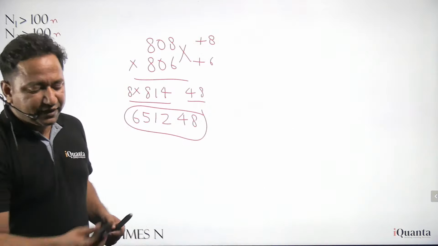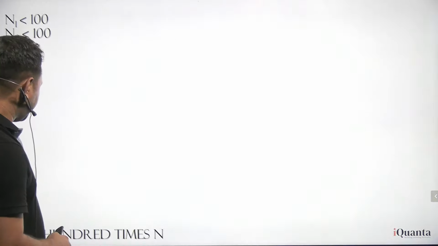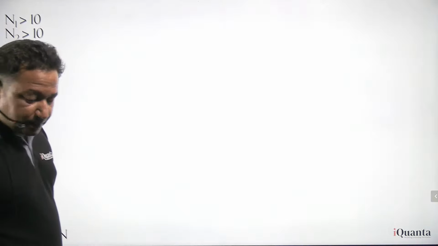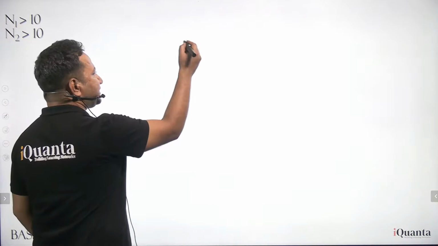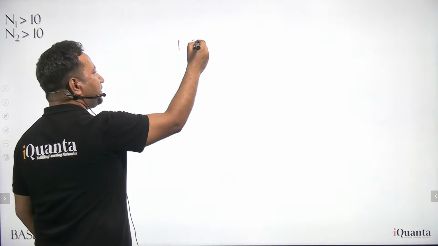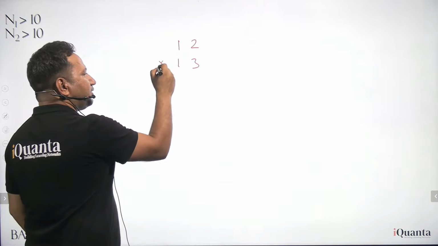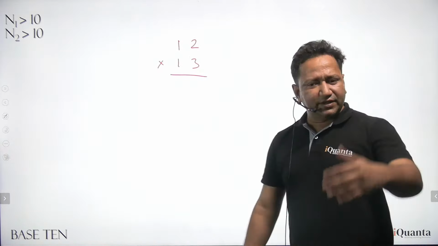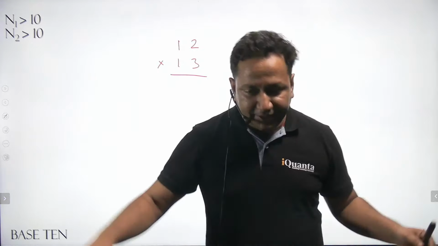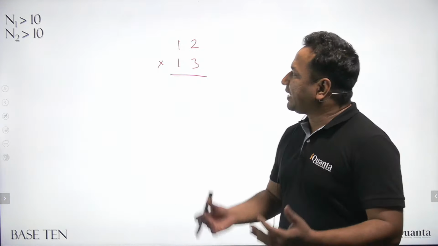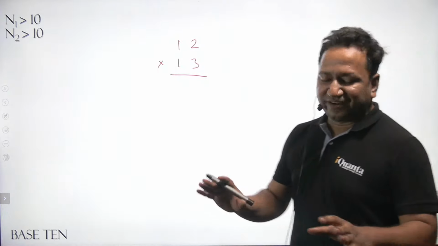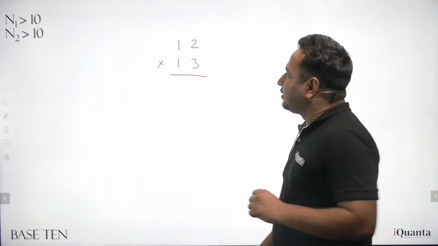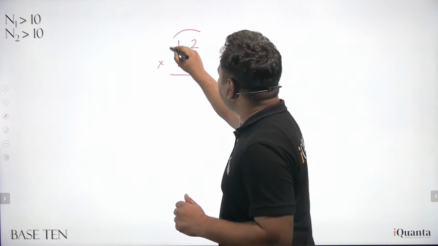Now we'll go on to the next variation of the same kind of problem in which we'll be doing base 10. Base 10. So for example, we have to multiply 12 and 13. Now, before doing this, I want to tell you a story. This might have happened with all of you. When we were young kids, my mom asked me to cram all the tables from 1 to 20. But I could not. So it happened with table of 12.